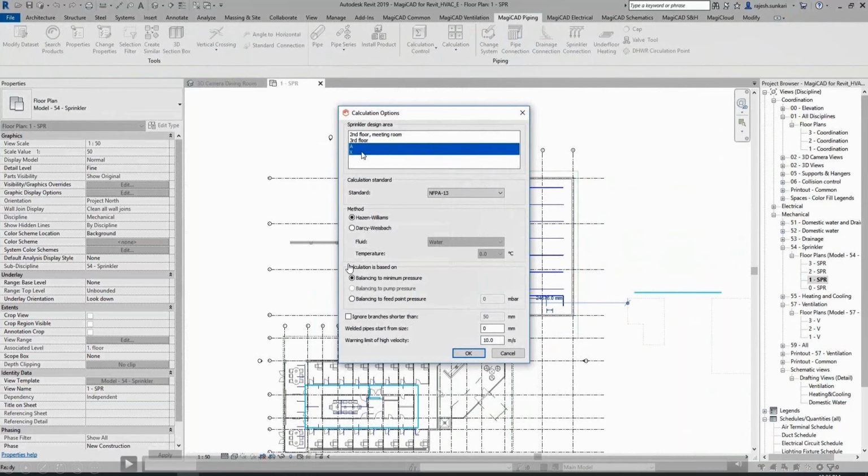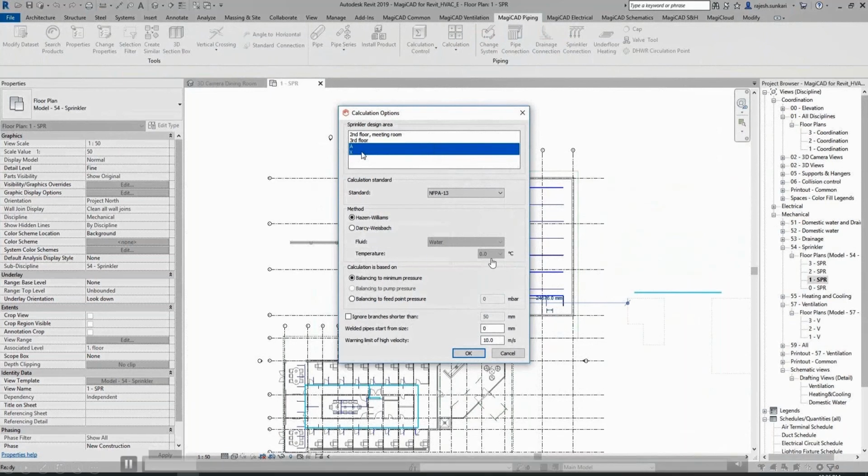If you're not connected with a pump, it will help you to calculate the required pump capacity. If you're connected to a pump, it will help you to balance to the pump pressure. So we work vice versa. You can also have an option to control your velocity, like 10 meters per second as a maximum velocity. It won't stop you from exceeding the velocity, but it will produce an error if it exceeds the velocity.